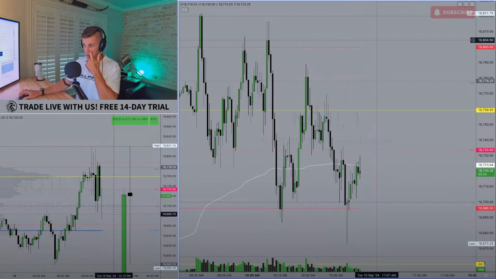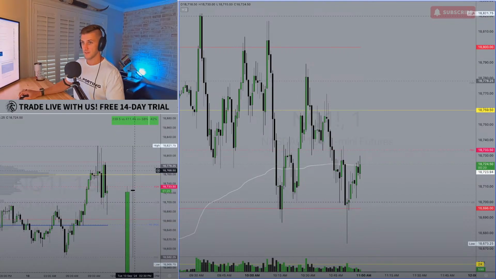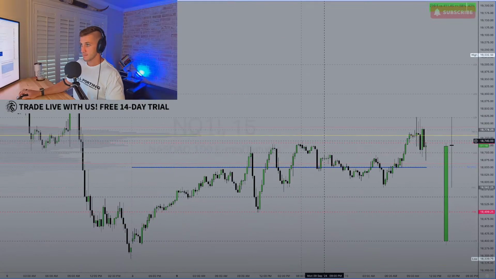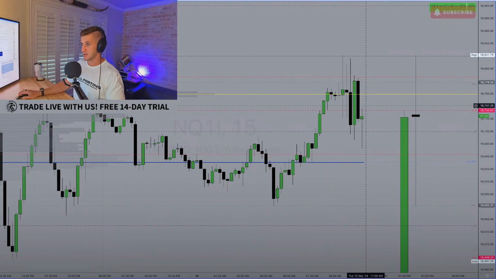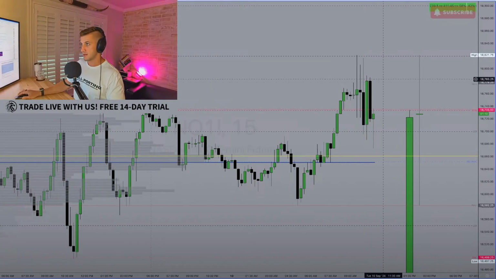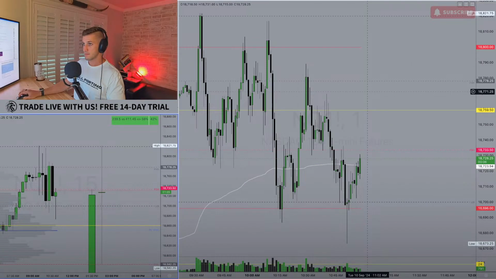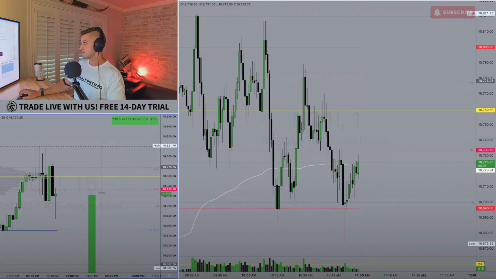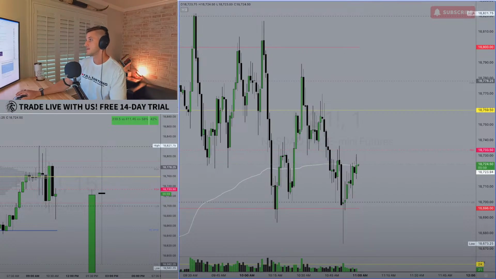NQ just shy of the prior day high there. That little blip higher. Check the 15 minute on NQ. So if buyers can show a little bit of follow through on that 15 minute, that just means action up through that 15 minute bar high. You may get a retest of the pre-market high and maybe even 820. So that would be something to look for if you're still trading, if you're still keeping it going today.